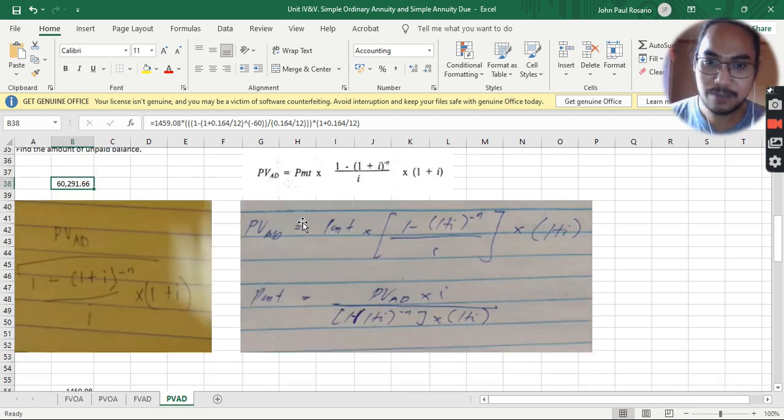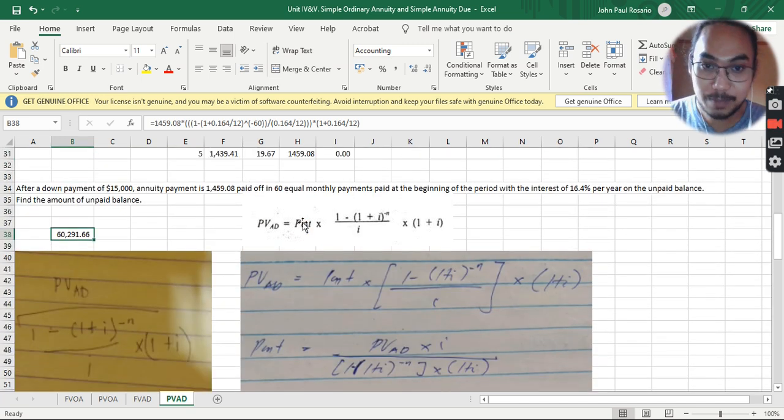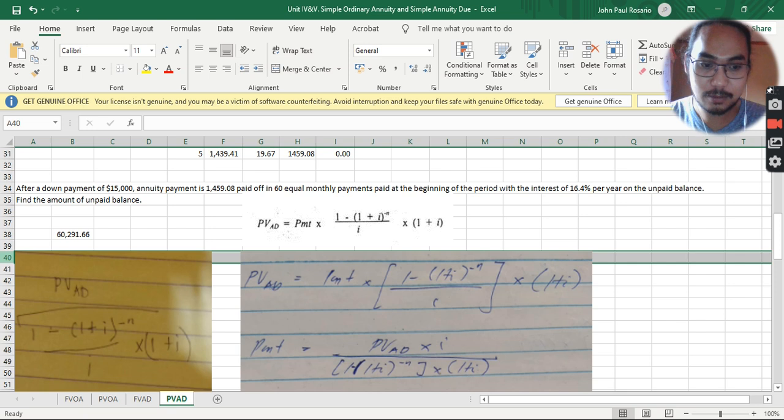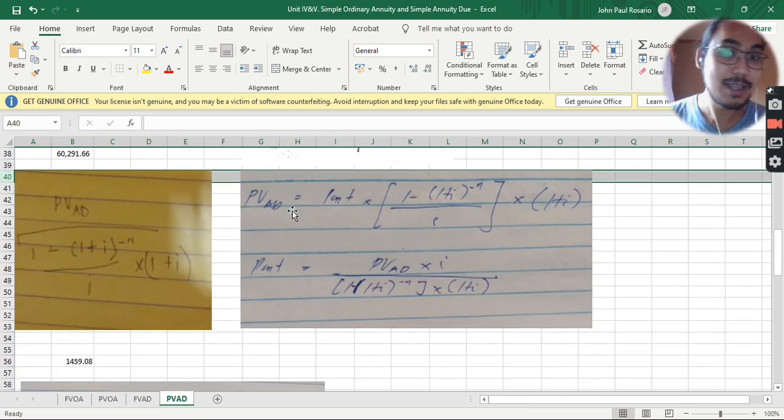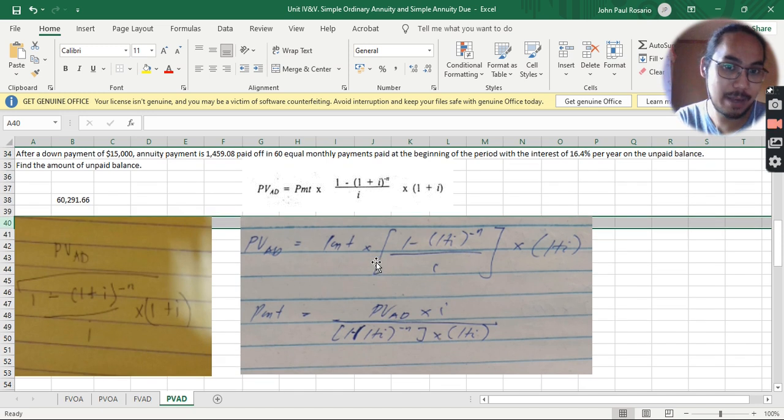Now, what if the unknown value is our n? This is for payment, right? So what if our unknown value is our n? O let me just show you na lang muna how unsa ang ato ang dili pa dai. What if our unknown value is our payment? You can either express the formula as this one. So PVAD times I over 1 less 1 plus I raised to the power of negative n times 1 plus I, or using this one. But I prefer this one para mas gamay lang imuhang fractional. Murag fraction within a fraction. Murag mawala siya na expression within our formula.